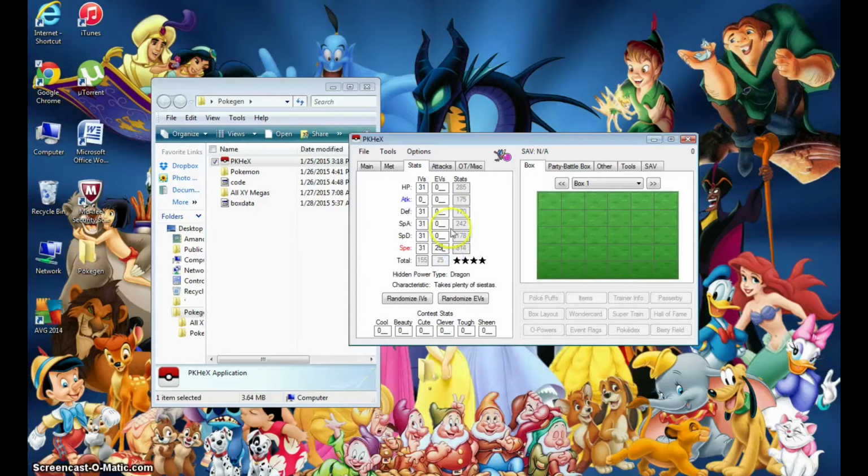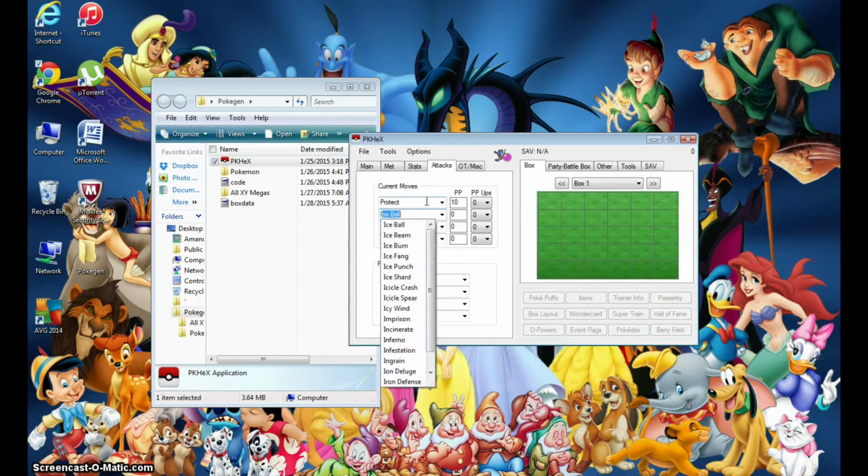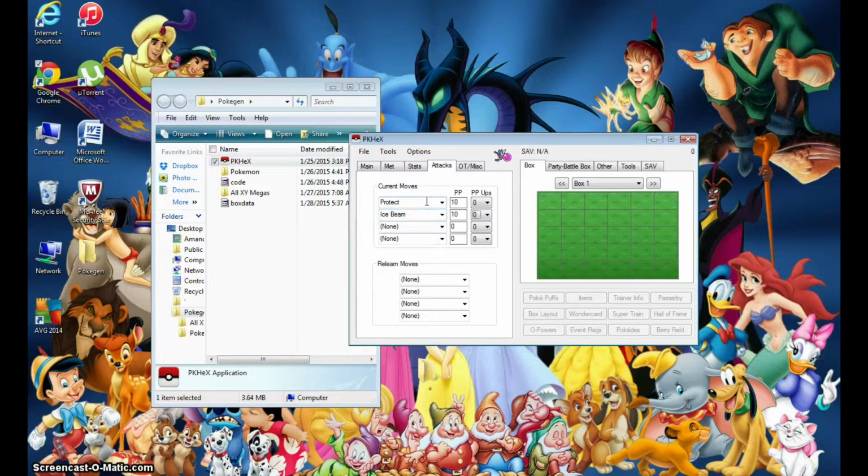And then 252, 4, and the attacks. Ice Beam, not Ice Veem. Hydro Pump and Dark Pulse.